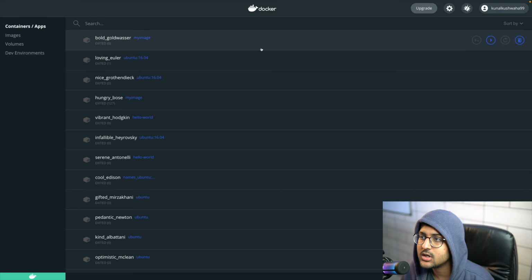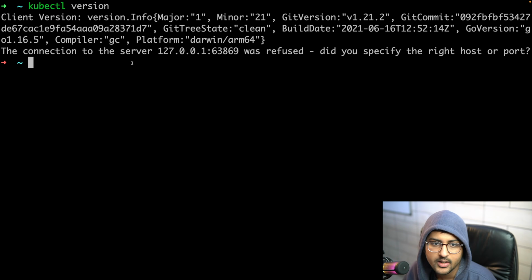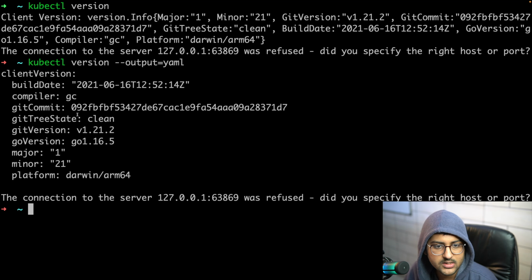Okay, so once you have Docker desktop and kubectl and everything installed, I can say kubectl and check the version. This is the same for all. As you can see, my version is available over here. Cool. This is not looking very good, the output is not very nice. So I can say output is equal to YAML. This looks much better, right? Major version, minor version, build date, compiler, git commit, and all these other things are mentioned over here. Sound good? So that's basically about kubectl.